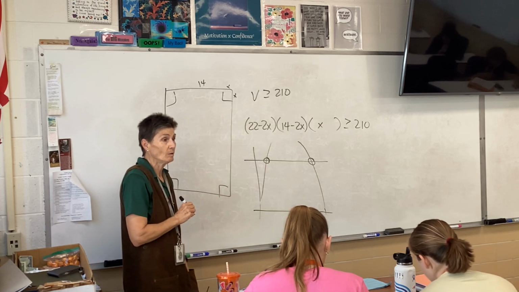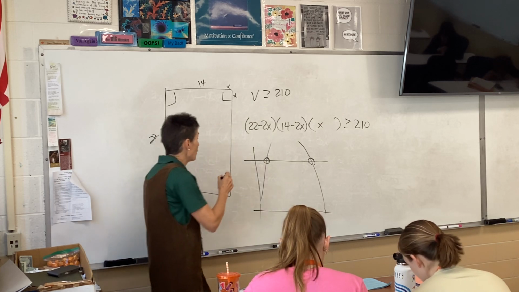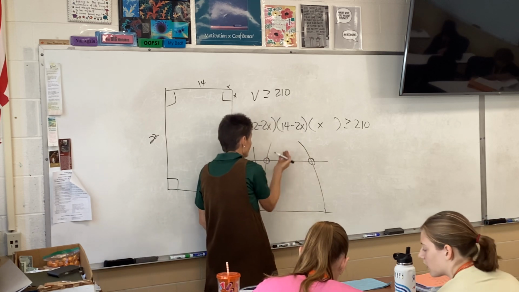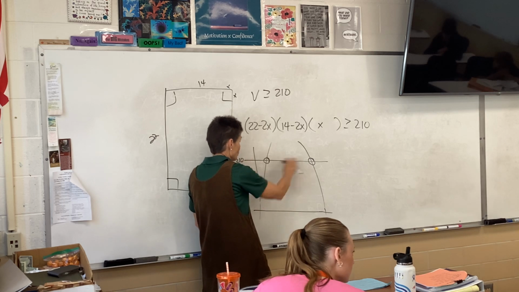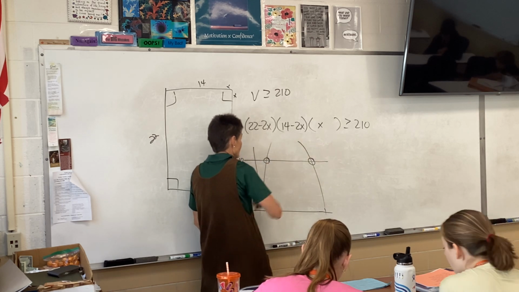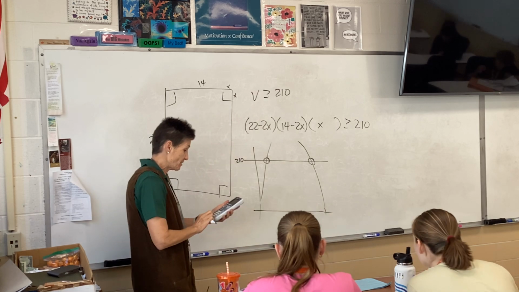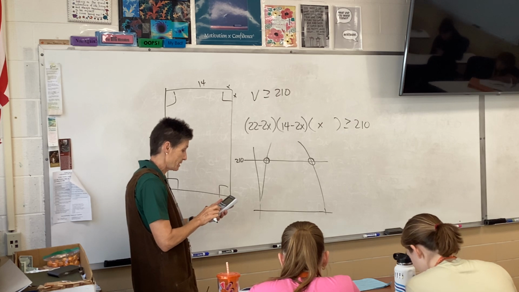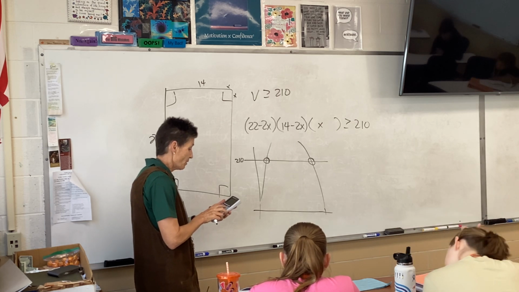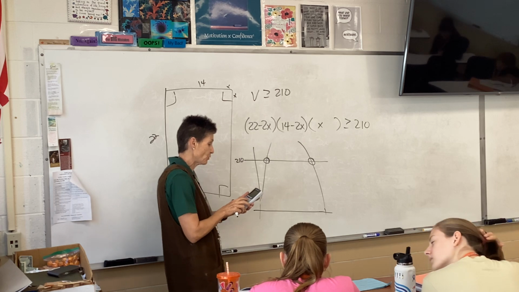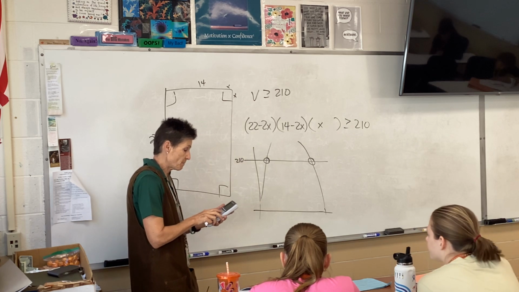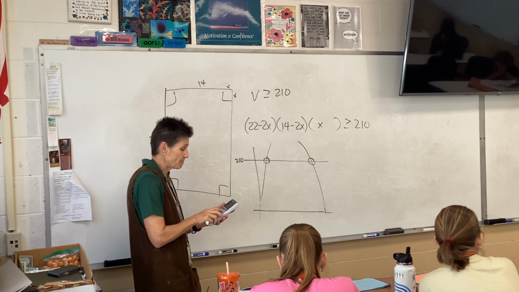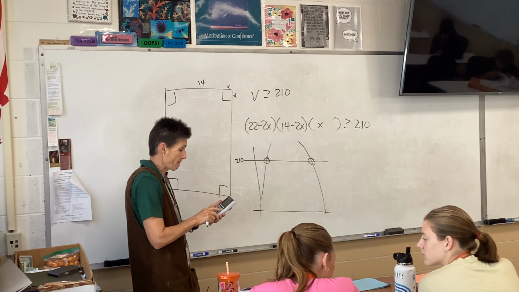Where do they equal? And then I know that everything in between those, the volume will actually be more than 210. Here's where it's exactly 210. That's where it's going to be more than. So I'm going to find those points of intersection. So second, calc, intersect. Remember, if you can't see your cursor right off the bat, it tells you where it is on the screen, so you just keep moving till it comes into view.